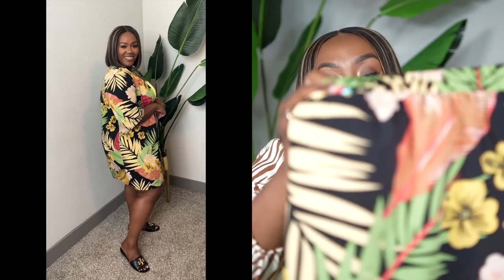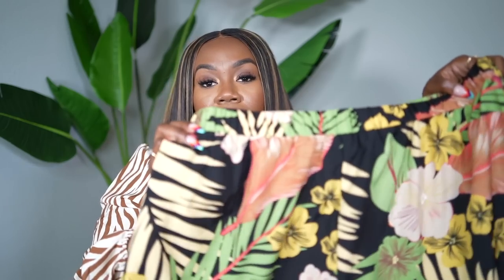Now we're going to get into the sets, starting with the short sets and then moving into the two-piece skirt sets. First up is this beautiful tropical print set that I am obsessed with. I am wearing a size 2X in this and it fits really well — not super snug. It is more of a sheer material, not super see-through. With the bright lights I can see through it a bit, but walking around you'll be totally fine.